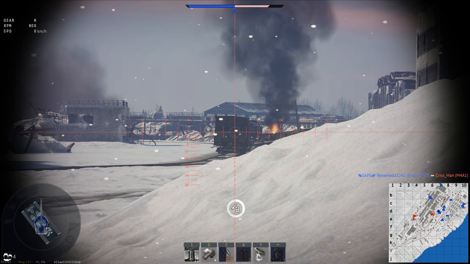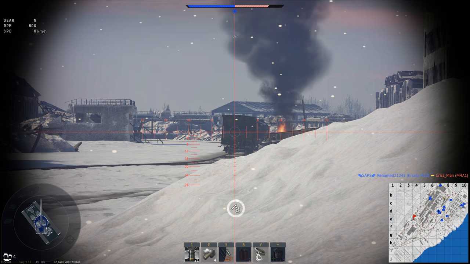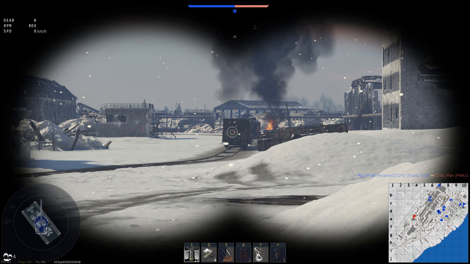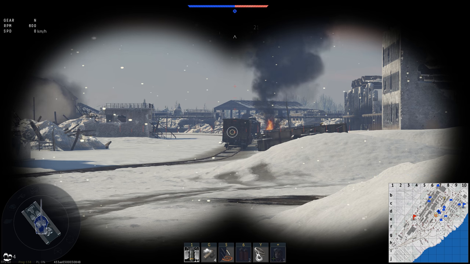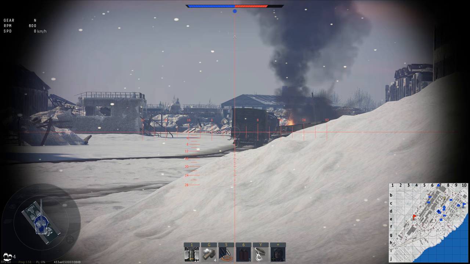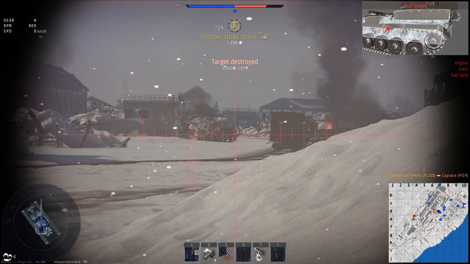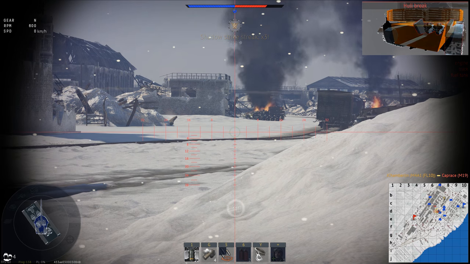Sherman's down. I don't aim through the rail car because I'm likely to hit one of the support structures, one of the metal pieces, and my shell will likely not pen through that and hit the tank, so I just wait for him to reappear. Come on, M19. There we go. That was one of the earlier Hellcat drivers that I killed.